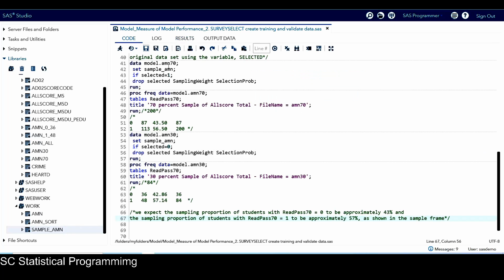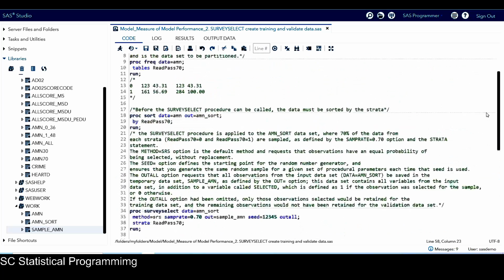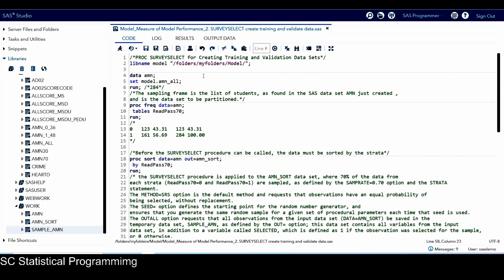So we can tell from our training data set and also our validation data set that the sampling proportion of students with read past 70 equals 0 is approximately 43%, and the proportion of students with read past 70 equals 1 is about 57%, which matches the percentages in the sampling frame. All right, this is it for this tutorial. We looked at how to use PROC SURVEYSELECT to create training and validation data sets.